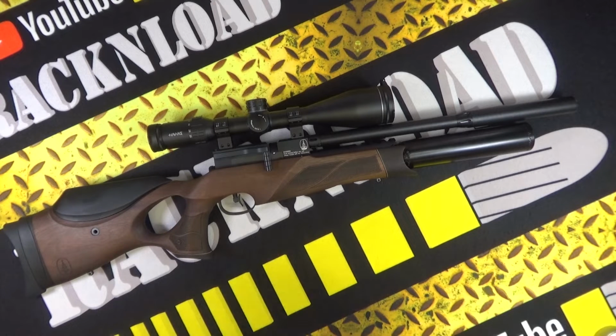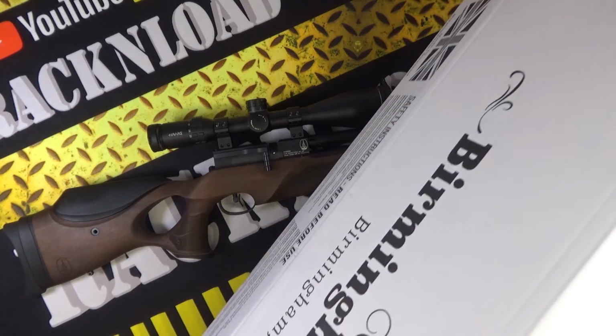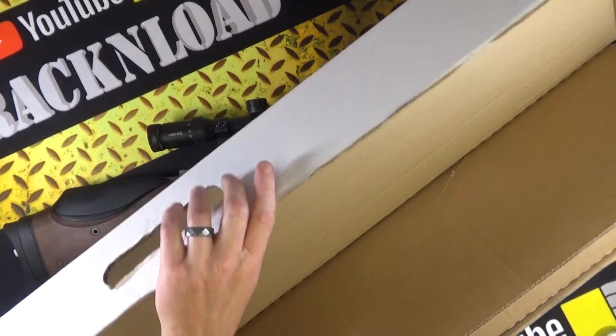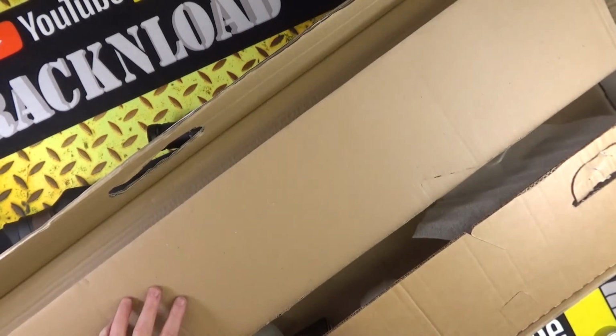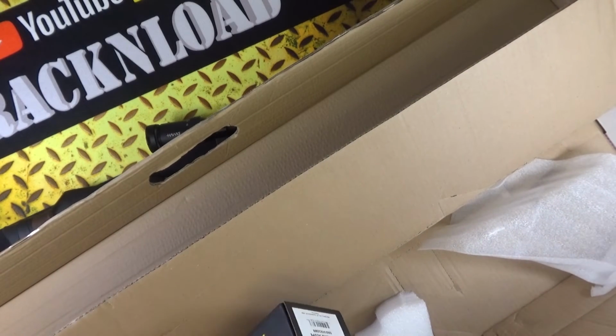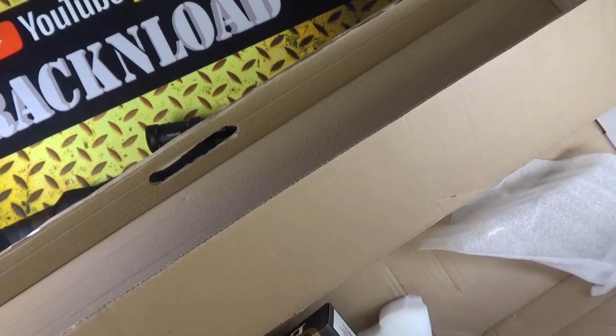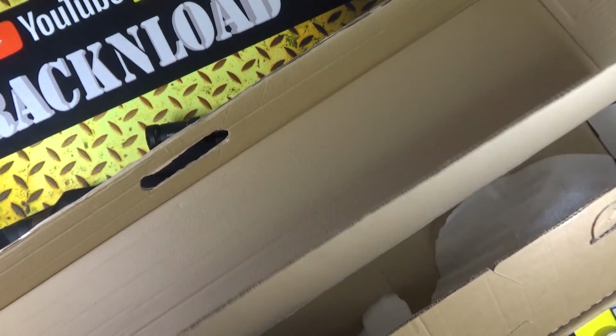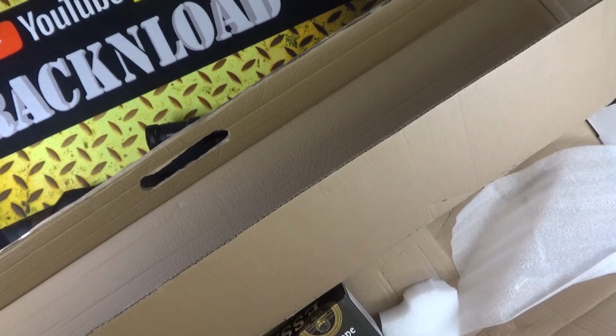Now, obviously I'm not going to fit the box. This is your box, okay? I've got it the wrong way around, but I really have not got room for the box on it. It's a cardboard box. They did send me a BSA scope to chuck on this, but I didn't. I just chucked on the Hawk. Now, it doesn't look... Oh, is there a manual in here? No, there's no manual in here because this is a demo rifle.